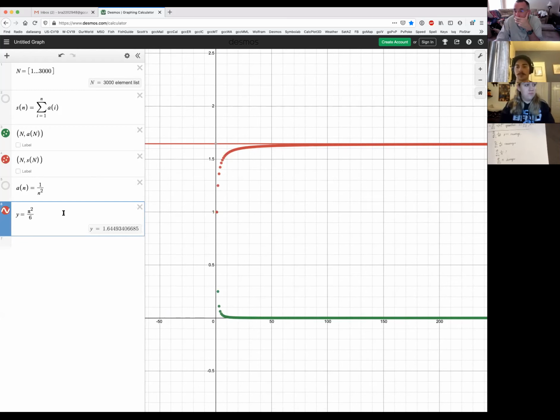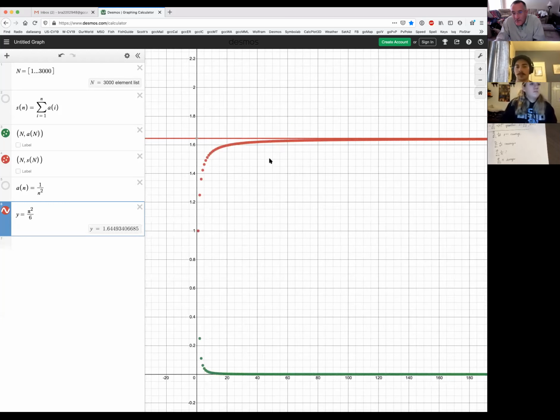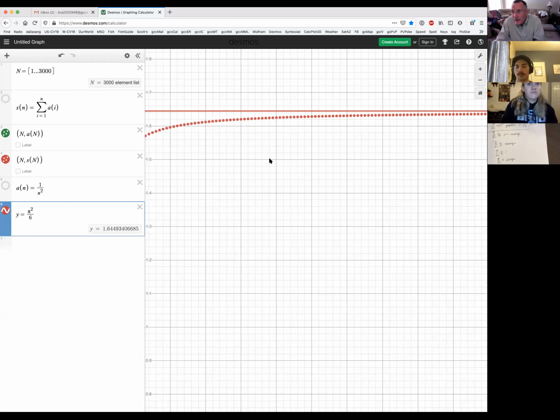Huh. Does it look like maybe these guys could be getting closer to pi squared over 6? You say, well, yeah, it could be any number in there, right? Do you remember when I said that it's sometimes hard to figure out what it goes to? Showing that this sum goes to pi squared over 6 is not easy. Well, okay, easy once you put a few more pieces in place. So we're not going to worry too much about what it goes to for now.